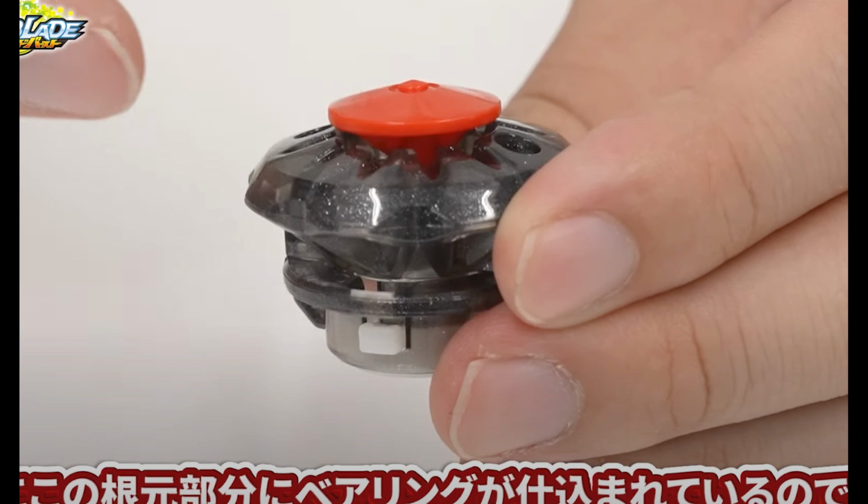But the only other thing I'm thinking about with bearing drift is opposite spins, which is as annoying as anything. If you're running this, maybe it's a little easier to KO than typical drivers, but honestly it doesn't matter too much because you can just counter launch and you can probably still keep it in.